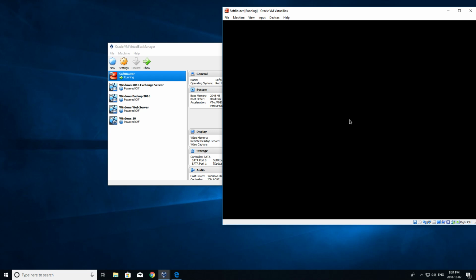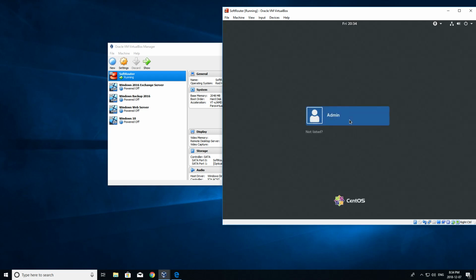And this is the main virtual machine that needs to be started before everything else. Once and only once this is started, it is okay to start initiating the other virtual machines. However, I personally really like to start the Windows Server 2016 Exchange server because that's how all of my other machines can log on to the domain.